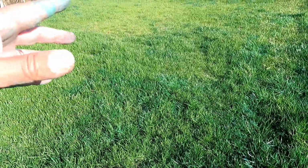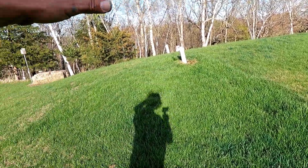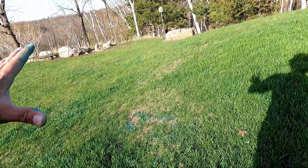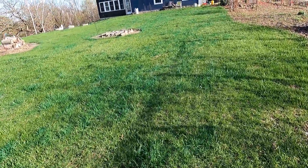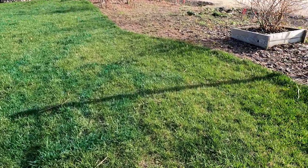But when you got tons of weeds, this is all reclaimed pasture land. This area right here was woods, actually. It was pasture at one time, and then when we bought the place, this was all little trees right here. So we've been kind of fighting the weeds the entire time we've been here, but it's almost done.